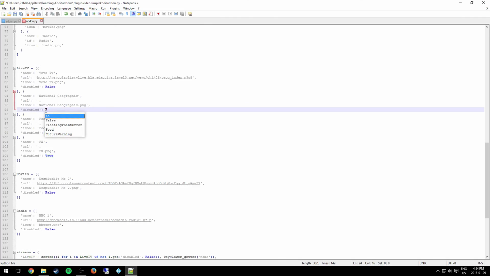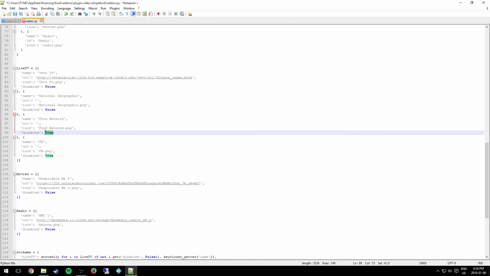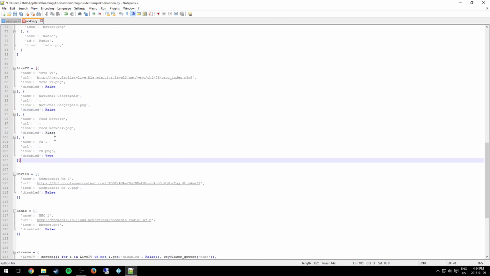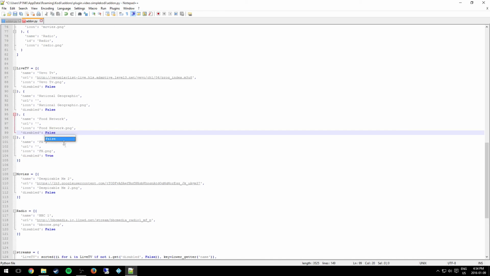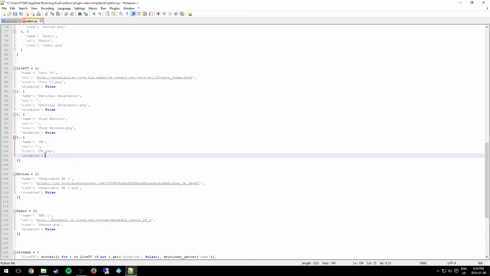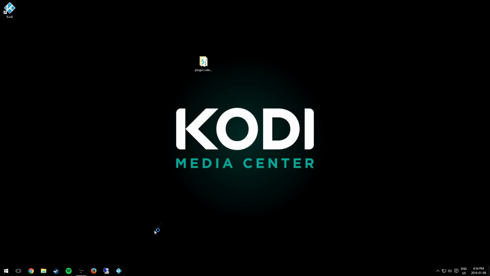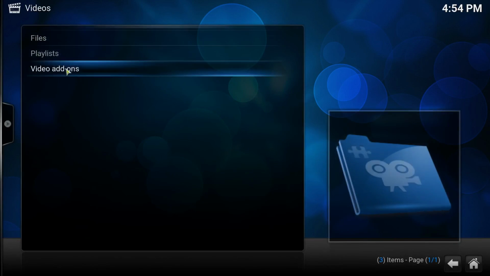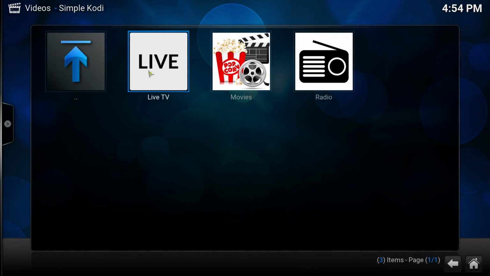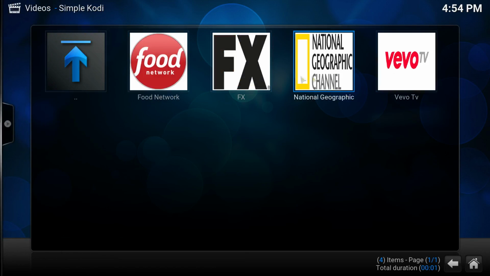I'm going to change this to false, false, false, and save it. And open up Kodi, video add-on, Simple Kodi, live TV, and there we go. There are the other channels. Now again, they do not work when I click on them.